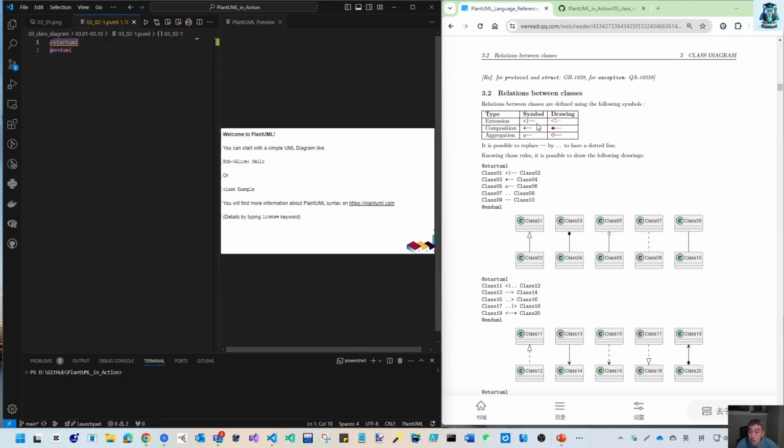First, let's try to become familiar with the notation symbols. For extension, there is a big empty arrow, which is drawn with the less-than symbol, a pipe symbol, and a double dash.